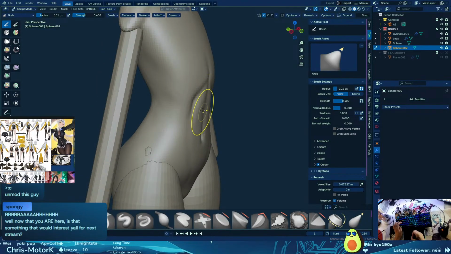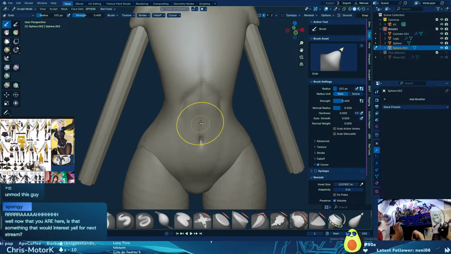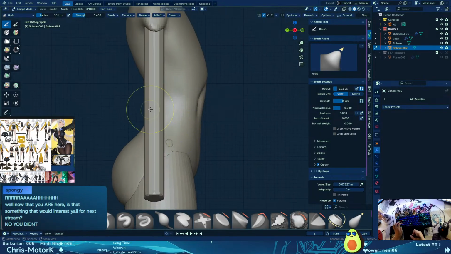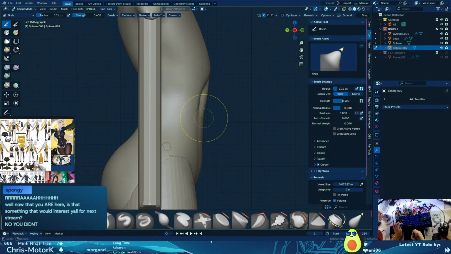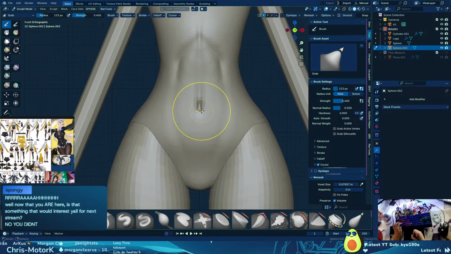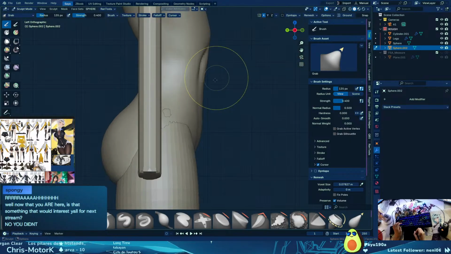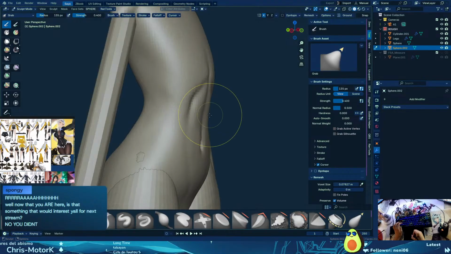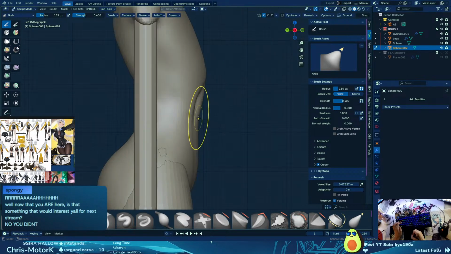So now that we marked the belly, what I'm gonna do is, or maybe this should be lower a bit. I'm gonna push in a little bit, kind of where the middle of the ribcage is, and then the belly button.